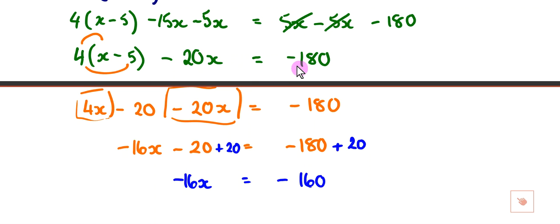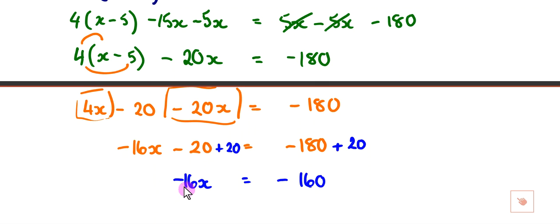You only do the opposite if you're trying to remove it from a side. This wasn't removing it, this was collecting the like terms together. Oh, okay. If I wanted to remove this, I would add 20x, but that would just add it back to this side, which is what I did. I minused 5x. What I would have done is added 15x at this point.